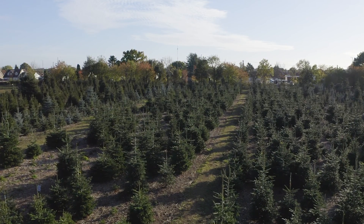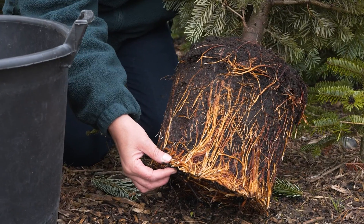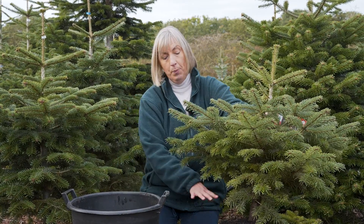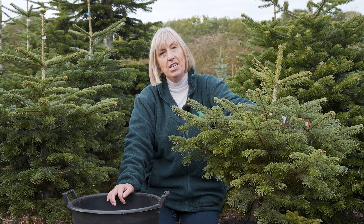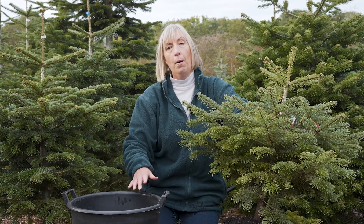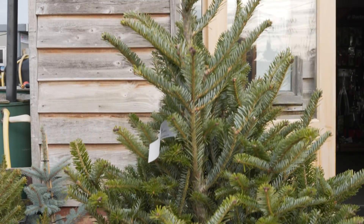If you're thinking of repotting your Christmas tree, this is a perfect sized tree to repot and grow every year. You can see that the roots are really quite tight round in this pot, so I recommend going up to a pot anything up to this size. You can repot with ericaceous compost and give it a good feed with ericaceous feed — you probably want to do that after Christmas and each year — and then top with bark chip or decorative bark. The trees love the acid soil so that will complement that.